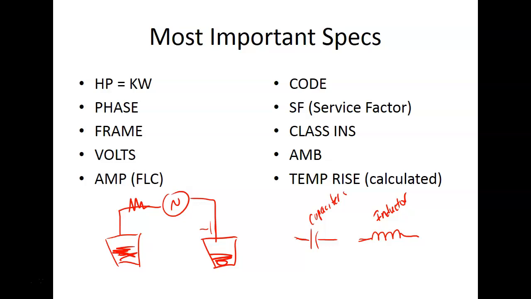This is why every once in a while when you're driving down the road, you'll see a power pole with three little boxes, some of them round. Those are capacitors, and they're out there to help reduce the lagging power factor. And your substations have automatic switches to add more capacitance to the circuit depending on the demand. So we have motors that create a lagging power factor.